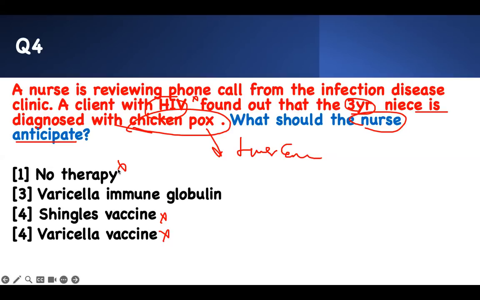So for this patient, as you can see, it's straightforward. You have to give them something, and that is what I talked about in the previous one. Give them immunoglobulin so that they get passive immunization to help with the disease process. Otherwise, he's going to get sick. You don't want an HIV patient who thinks he may be exposed but has no symptoms to go untreated. You need to help them fight the infection because they cannot generate their own defense. Their T cells have been squashed by the virus.